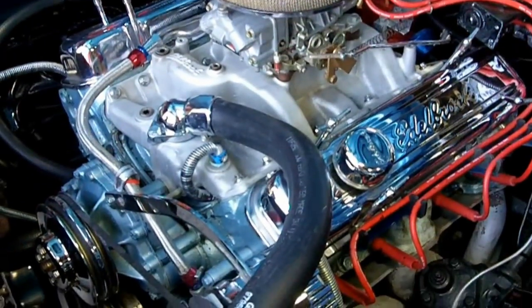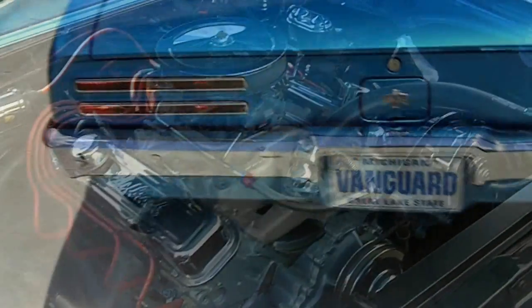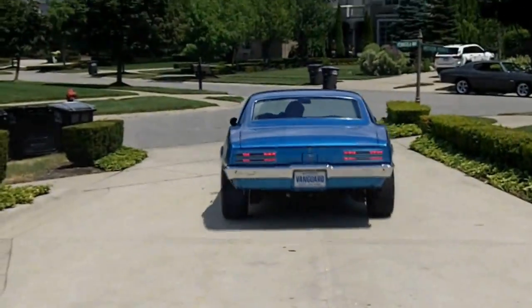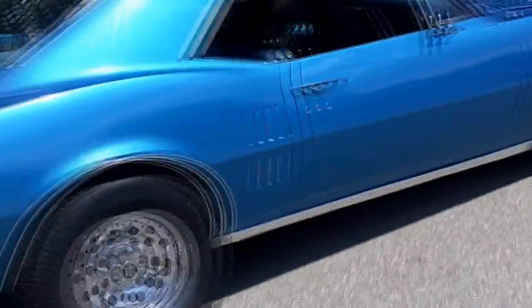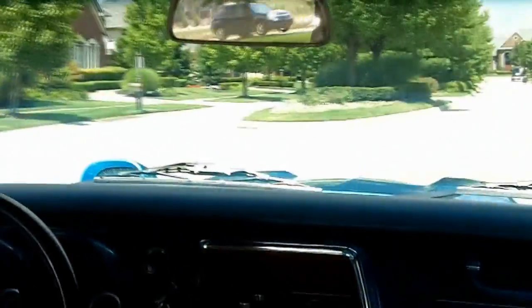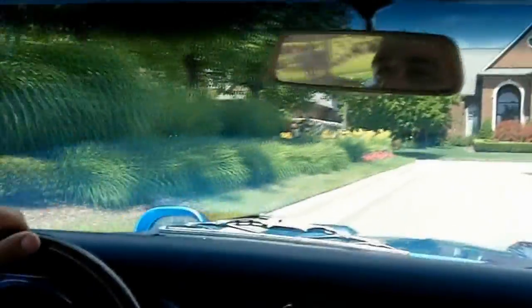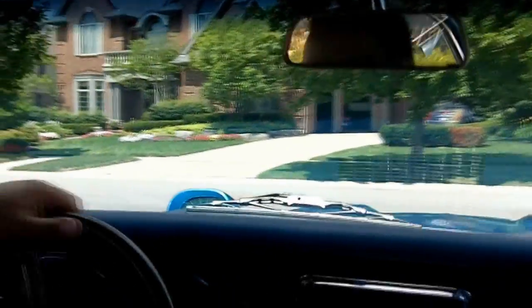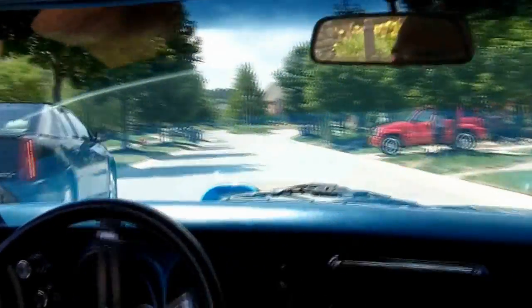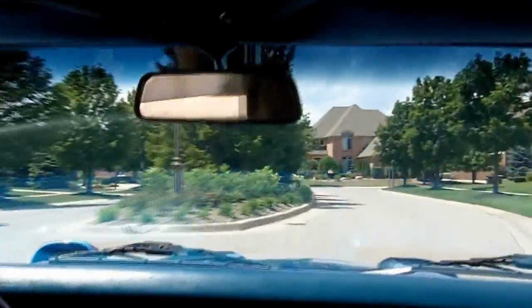Four-speed, and she is just raring to go. Factory hood tach, all the gauges, AM/FM cassette stereo, and just an awesome driving car. Talk about power — we're going to take you out for the 7-mile spin today. I'm in the mood to light this one up. Don't forget to go to VanguardMotorSales.com and join us on Facebook, Twitter, and YouTube so you can see hot cars like this before they're even offered to the public.